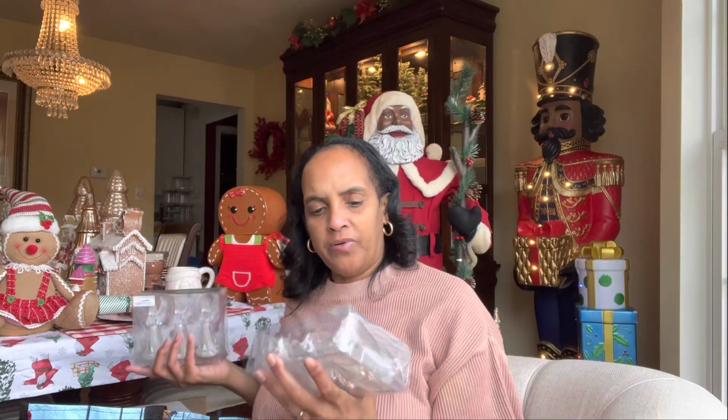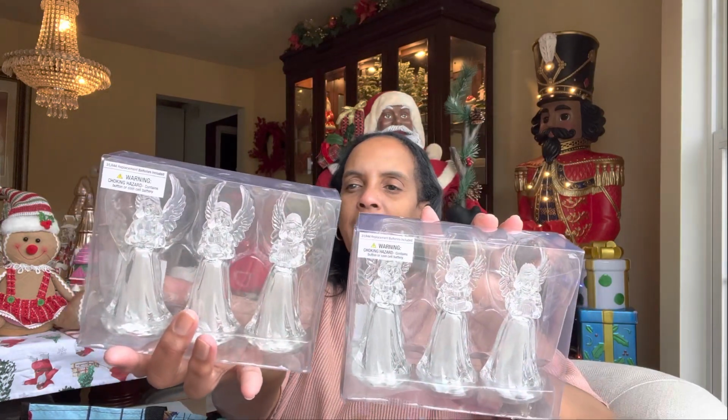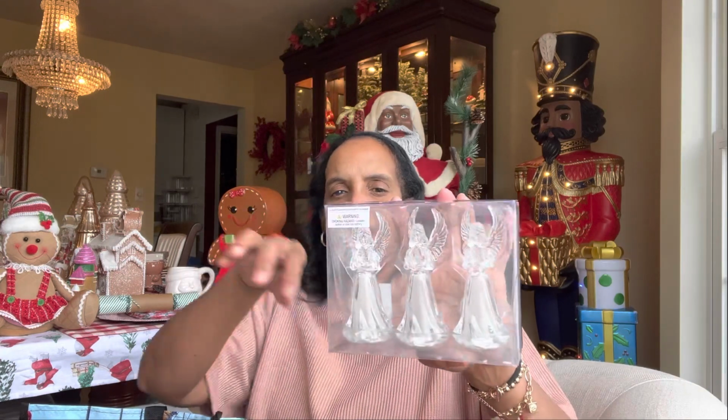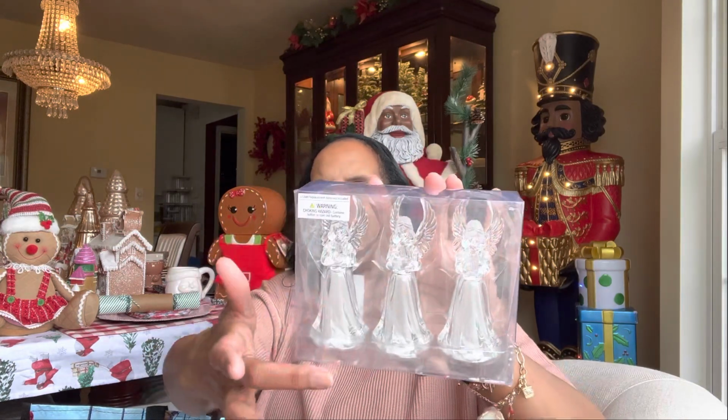Yeah, this would be beautiful as a tablescape inside of a tree, just sitting on a credenza somewhere. As a grouping or individual, okay? Another item that you could possibly give away as a little gift. Adorable. I love that. And I would love to see how they light up. I'm not going to take them out, though, okay? But I think all of this illuminates. Her entire body must illuminate, and maybe the base of her skirt. So not a lot, but little cute little items, you know?